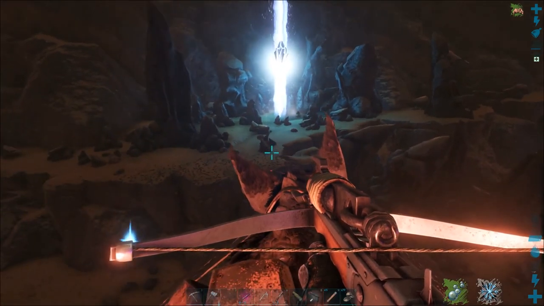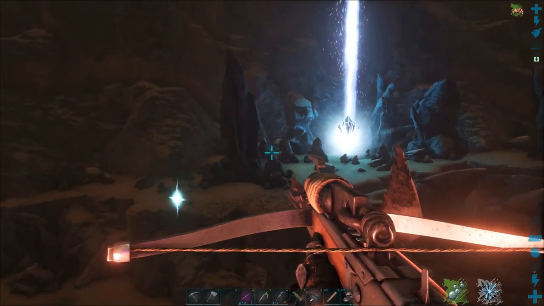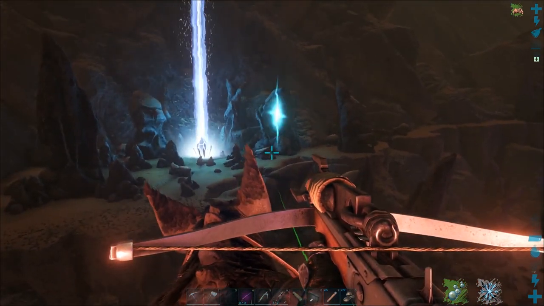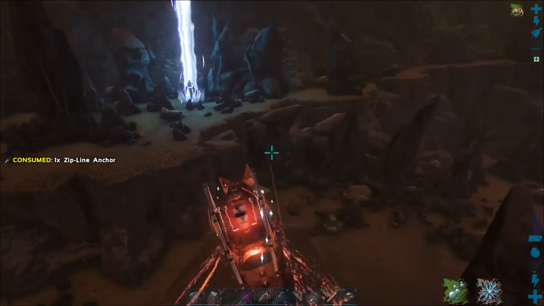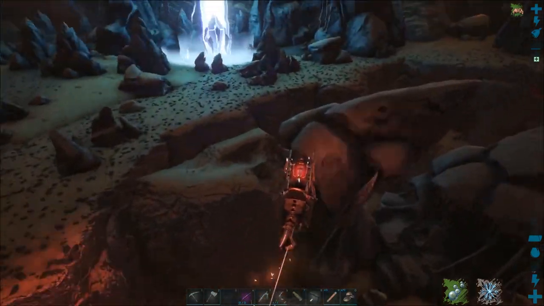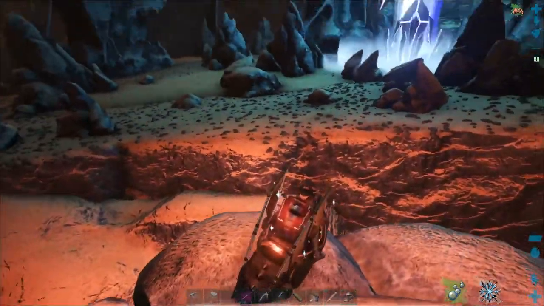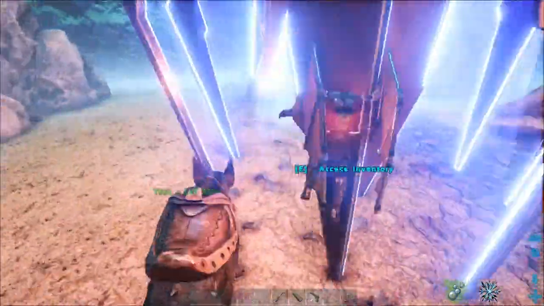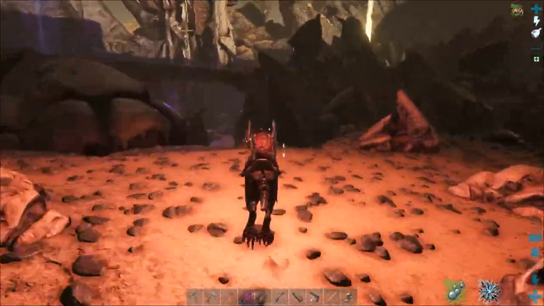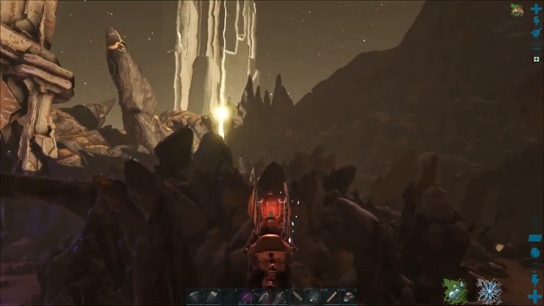I swore I already had one of these, but it's probably here, I just can't see it. Actually, you know what? They're probably destroyed by the sun as well, I imagine. Zip lines can be destroyed, as I'm sure you guys know. Alright, we want to try to get that yellow before the sun.